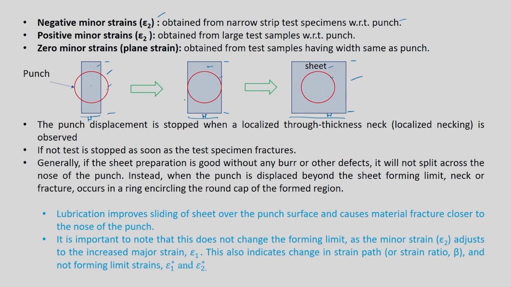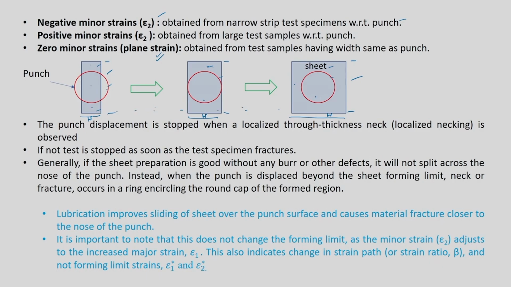But if you want plane strain, you pick an in-between width, for example a width almost the same as your punch diameter, or slightly lesser than the punch but larger than this, or slightly larger than the punch but lesser than this sheet. That is also available. If you deform that sheet up to fracture, you will get limit strains in the zero minor strain, that is plane strain type of deformation. In between these two you may have some widths, let us say 2 different widths. Naturally, if you deform them up to fracture, you will get limit strains in that many strain paths. So 1, 2, 3, 4, 5, 6, 7 different strain paths you can get.